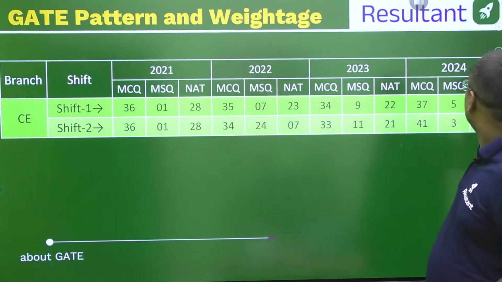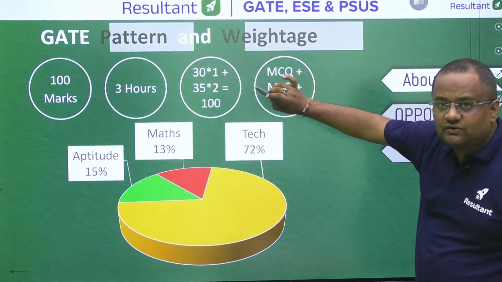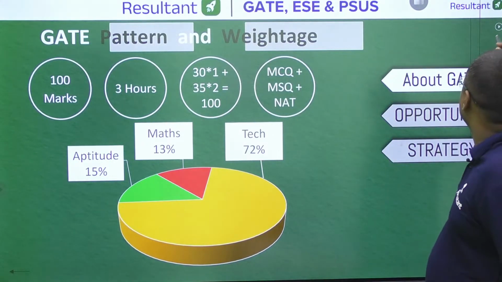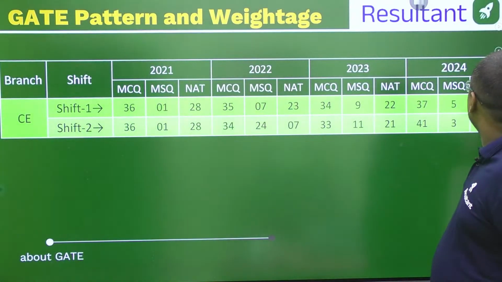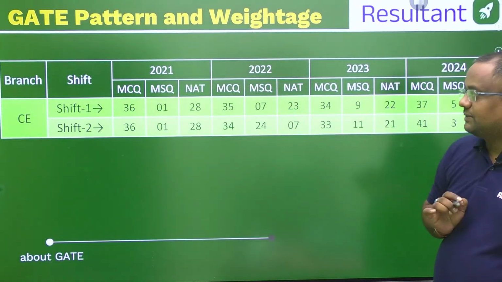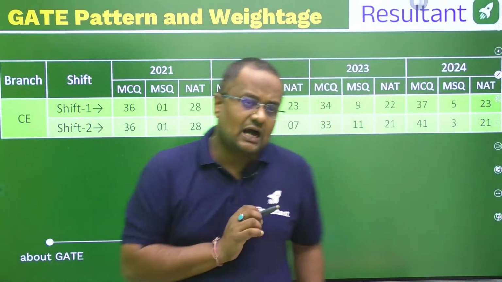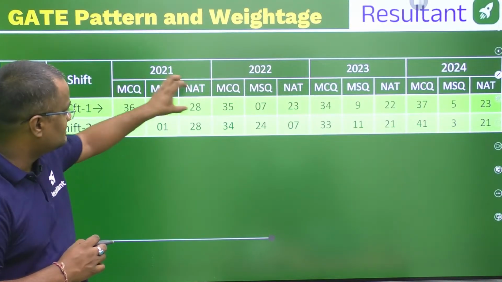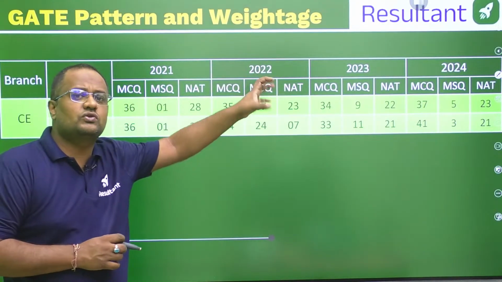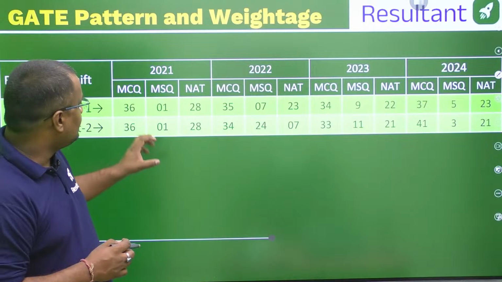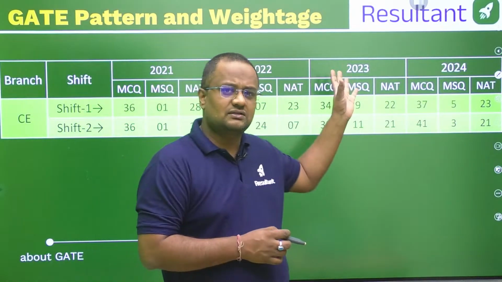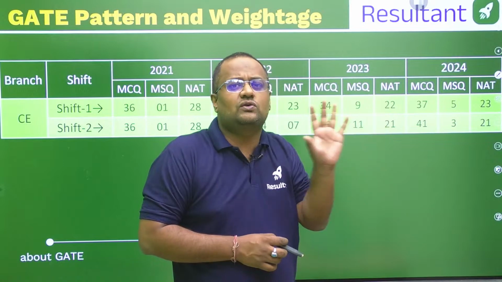Now, guys, out of the 65 questions, few questions will be MCQ, few questions will be MSQ, few questions will be NAT. But how many, sir? How many will be MCQ and NAT? This you can see from here. Roughly, guys, out of 65 questions, around 50%, 36, 35, 37, around 50% questions are MCQ. Then, guys, MSQ in the first 2 years were a little less. But now, guys, you can expect around 10 to 12 questions from MSQ.